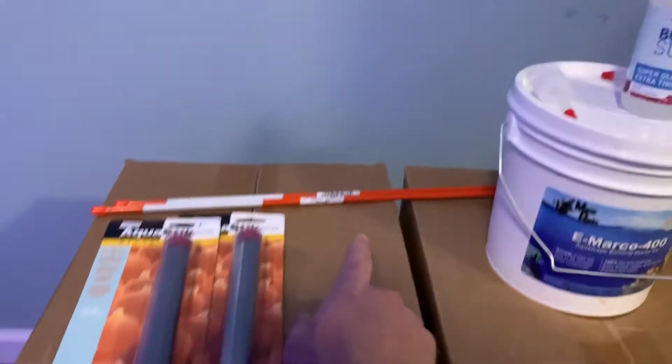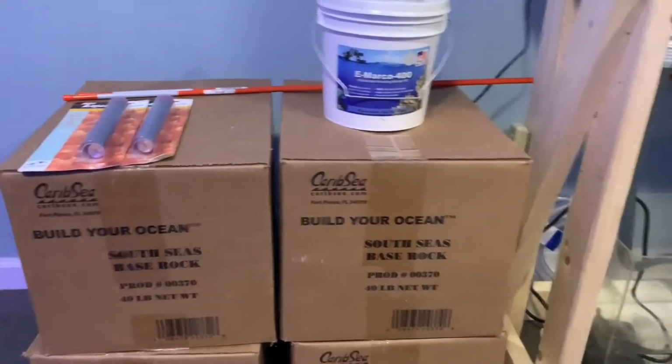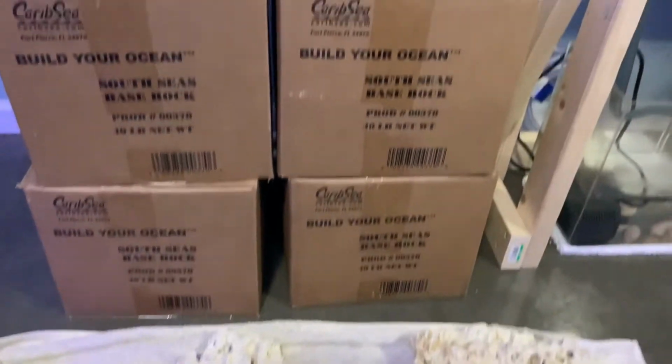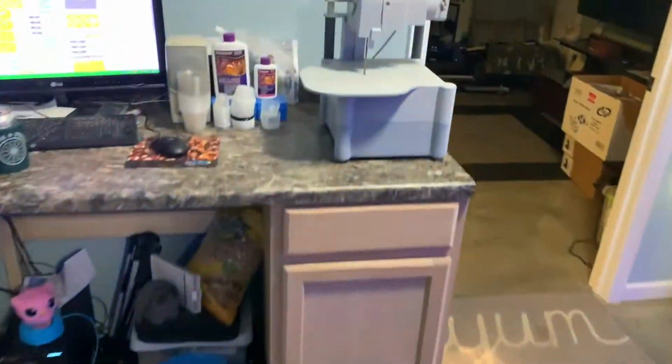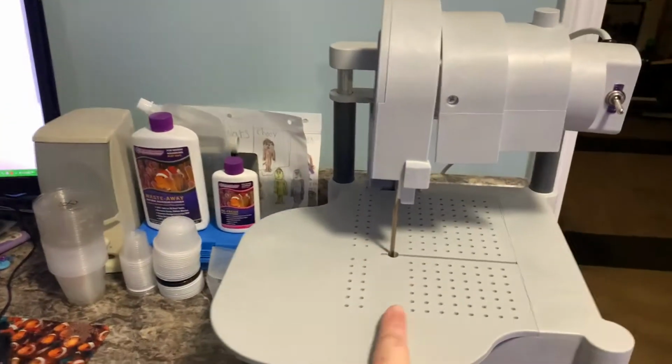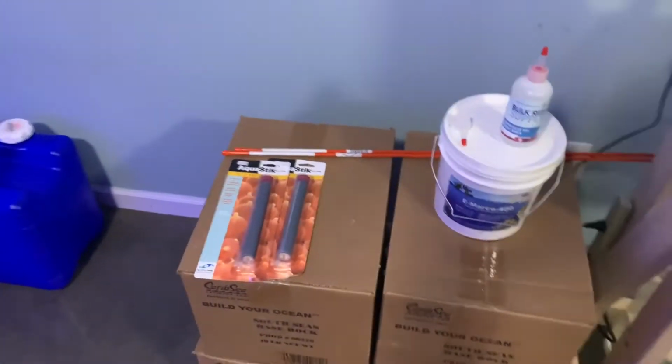I also purchased some fiberglass rods. I can cut them into smaller pieces and place them into the holes in epoxy, or mortar them down. That way it'll give it a little bit of extra support as it grows in. To cut the pieces, I can simply put them on the coral saw and cut them there. So I'll be using that to make up little pieces with the fiberglass rod.